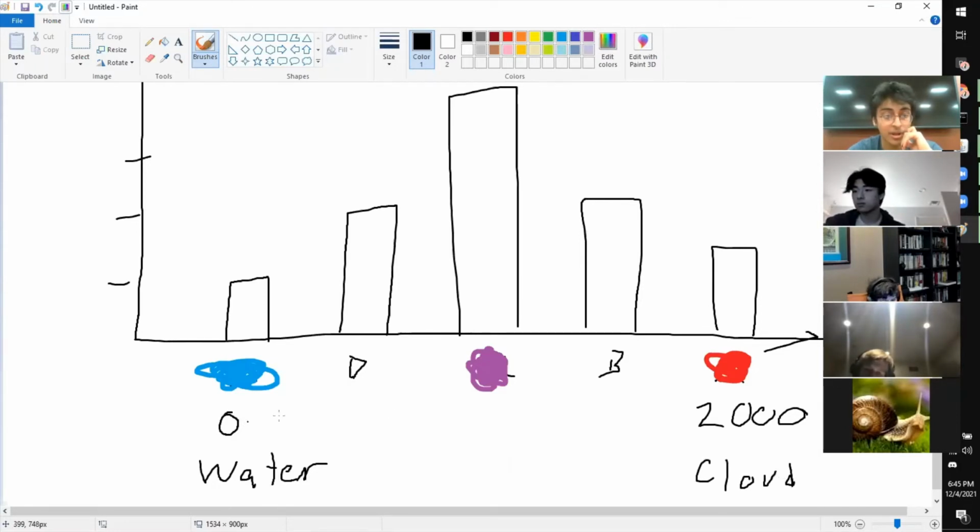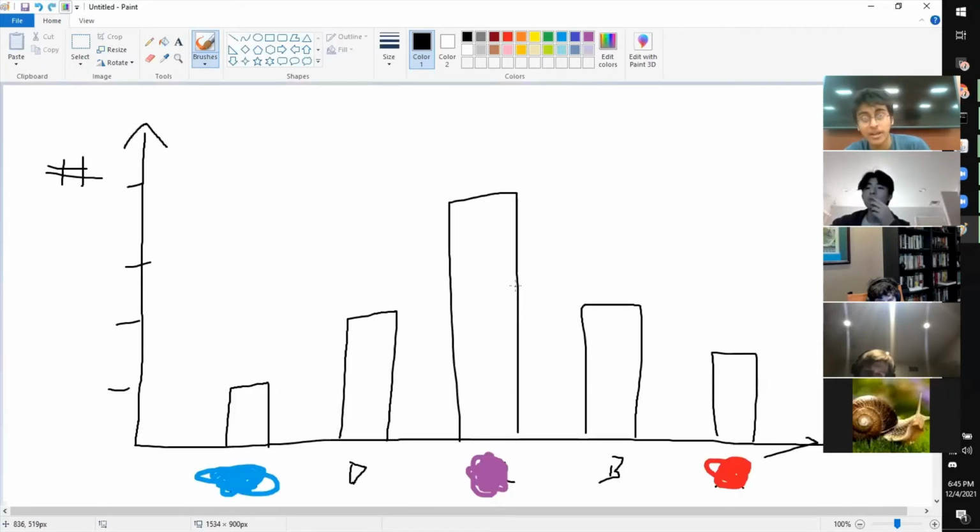This might be 0 to 100. You know that for sure this is water. And we're basically going to want to look at this netCDF file and see the relative frequency: how many pixels are between this range, how many pixels are between that range. I'm just going to create a histogram like this. And then we're going to do this thing called thresholding, where we set a mark where anything below this number we consider water, and anything above this number we consider a cloud.